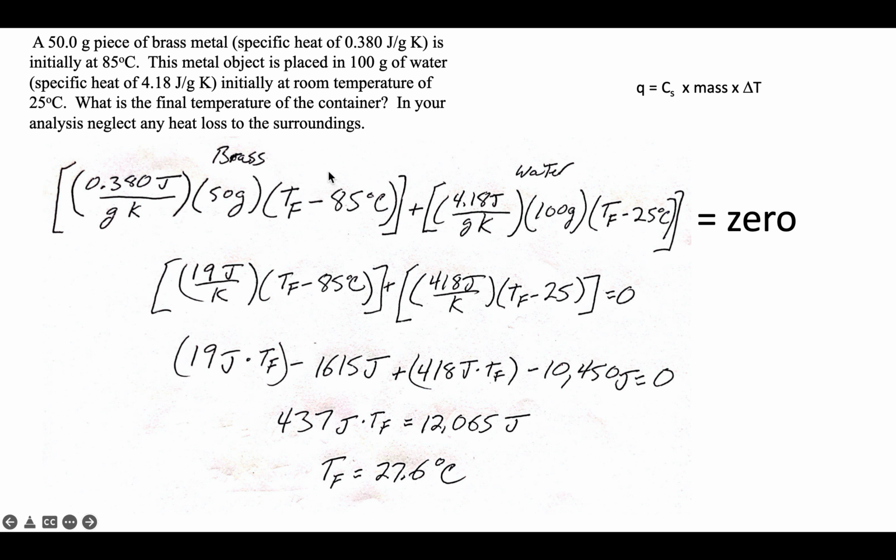That's partly due to the fact that I had 100 grams of water and 50 grams of brass, so I had more water there. But more importantly, I had a much larger specific heat for the water. So it was much more sluggish for how much it changed. So the key thing within this, I'm setting up using that same expression, but I'm setting it for the two objects. I'm adding it together and it equals 0. And once again, the reason I'm adding it together, the heat that leaves the brass is the heat that's going into the water. Same amount, just a different sign. By setting it equal to 0 for their sum, it's a way that you can have one overall expression.